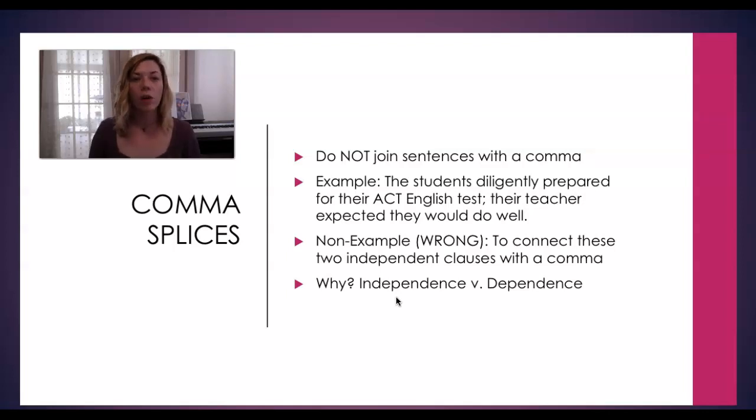Okay? So when I have these 2 independent complete sentences and I want to connect them because I don't want all my writing to be a bunch of short, choppy sentences, I need different ways to do that. But a comma is not strong enough. Does not work. 3 ways to fix a run-on sentence. The simplest ones, there are others, of course, because it's English and it's complex, but ending punctuation mark like a period, a semicolon, or a comma and a coordinating conjunction. Those are the 3 most common.